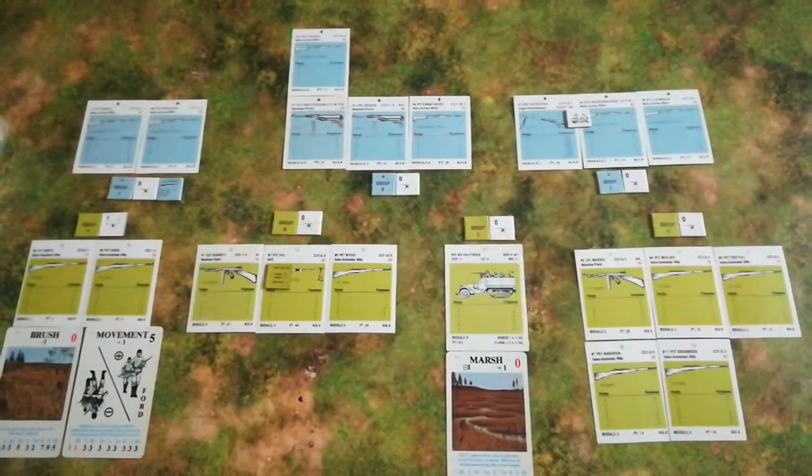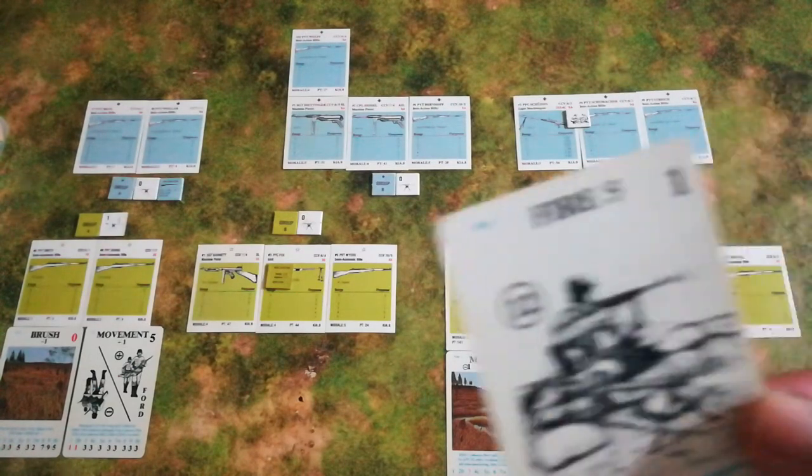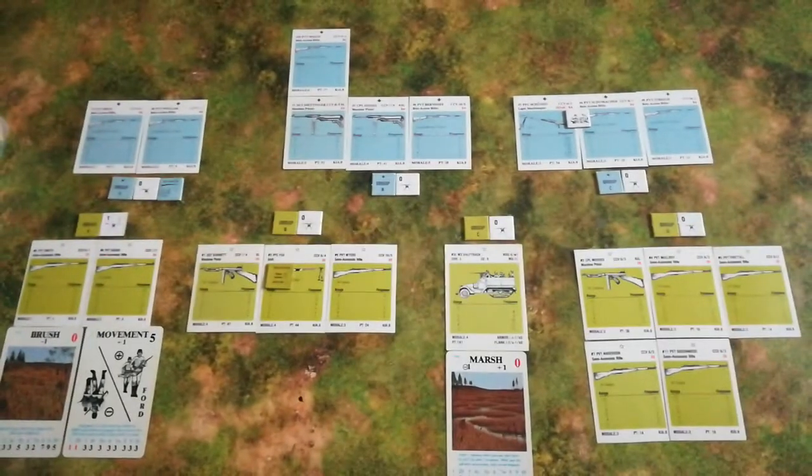But what they might do is attempt to entrench. Now, entrenching in the desert is very difficult. In any other terrain, it's either a black or a red 0 to entrench. In desert terrain, it's only a black 0, so your chances of doing it are halved. So they fail to dig in.